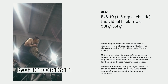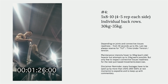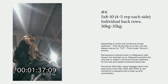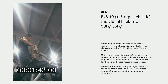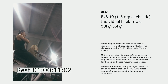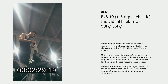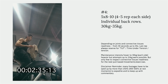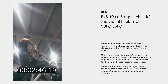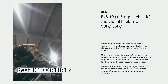The first side being starting with the right arm, and then followed by 4 reps on the other arm, with, once again, negative time under tensions, as we can see here on the last rep of each side. Before then, we rest no more than anywhere between 30 to 45 seconds, depending, of course, on the state of the connective tissue's resilience and or their readiness.